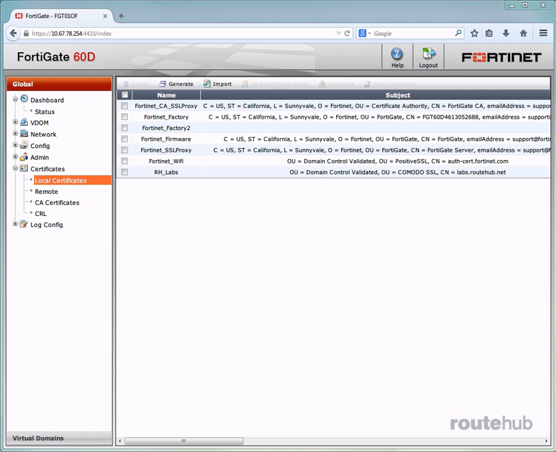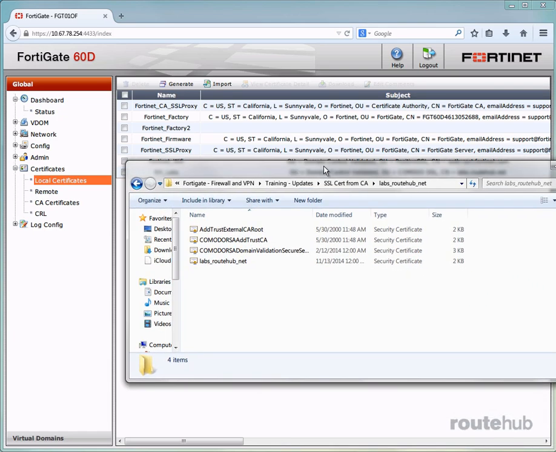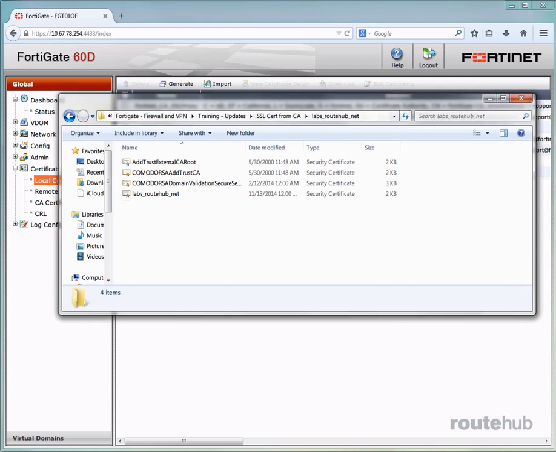And these here are the certificates that we received from our certificate authority, which is Comodo. So this contains the certificate for our domain, which is based on the CSR that we provided. And the CA provided certs are included, which will be trusted by our users' web browsers while accessing our secure site. So those CA provided certificates are listed right here. So all of these will need to be imported into the firewall.